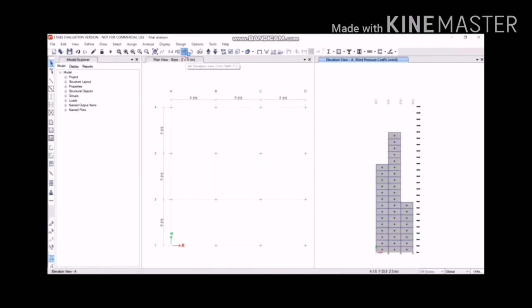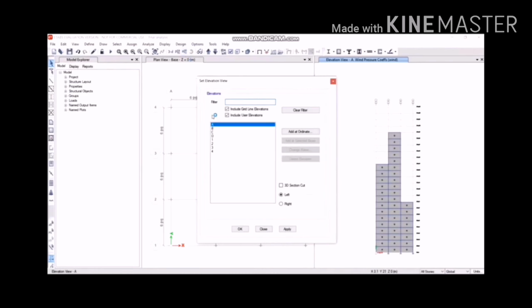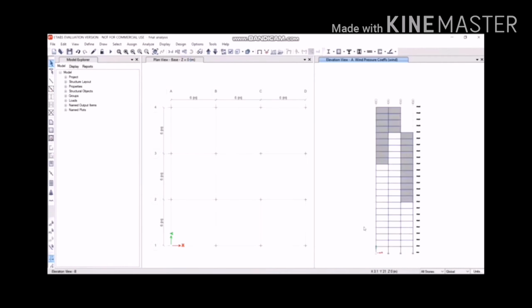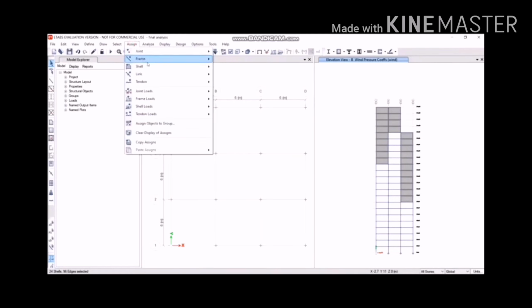Now we are done with that. As some parts of B were also subjected to wind loads, select them as well and follow the procedure as shown on the screen.